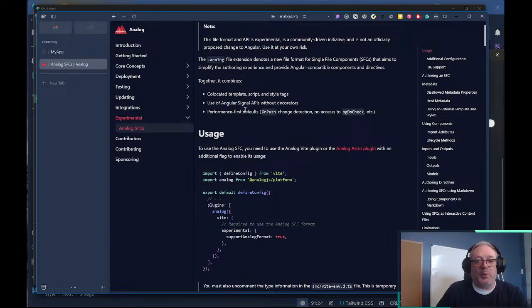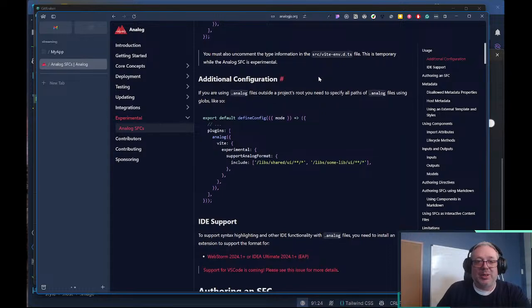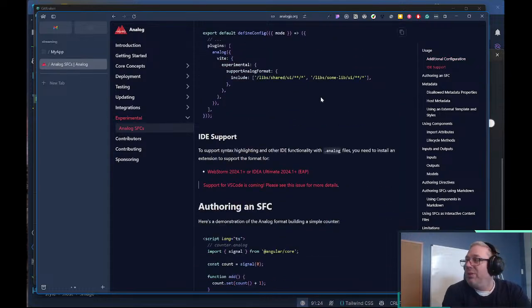They say they've got performance-first defaults, meaning that you've got OnPush change detection, no access to ngDoCheck and things like that. So by default, we're in an OnPush situation. And for some of you who have experience with Angular, you probably see where I'm going with that.